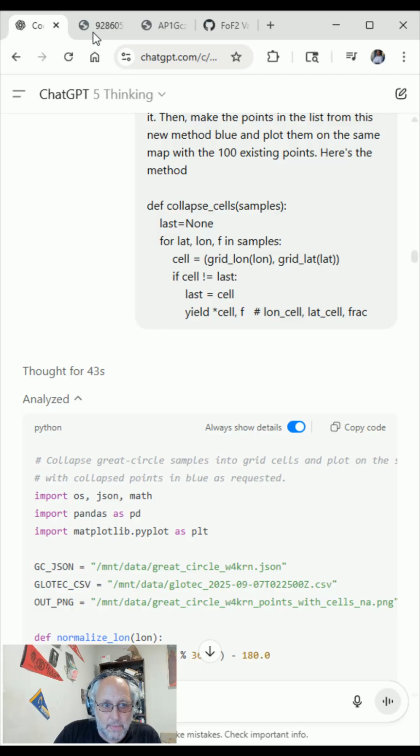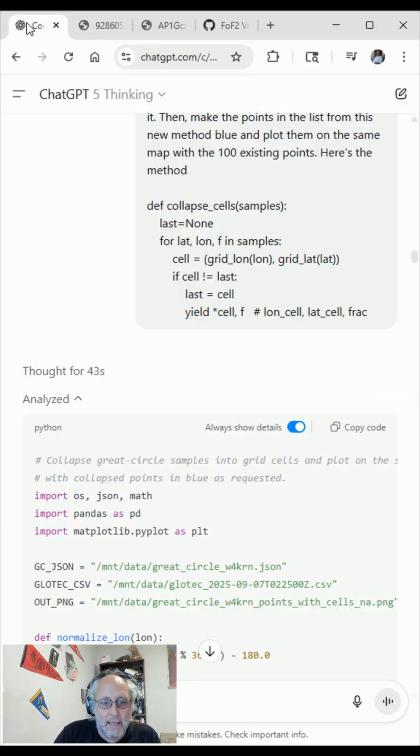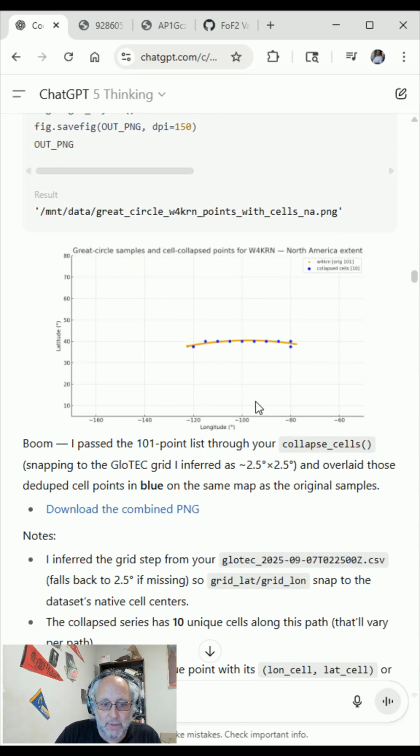Next thing is, maybe my code isn't snapping across cells the way I want it to. In other words, when I tell it to cancel all these cells, maybe it's canceling something else as well. So I said, okay, what we're going to do next is run collapse points, collapse cells, and we're going to see all the points go across. And nope, there's still plenty of points going across.